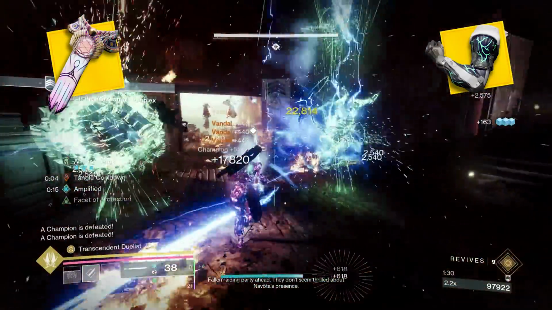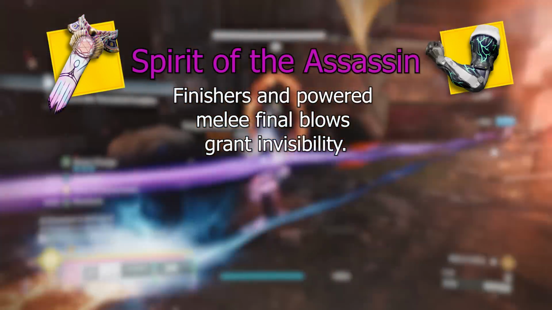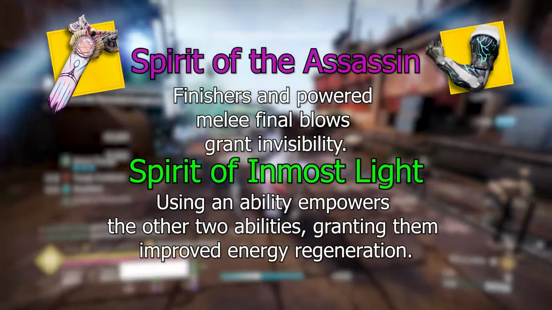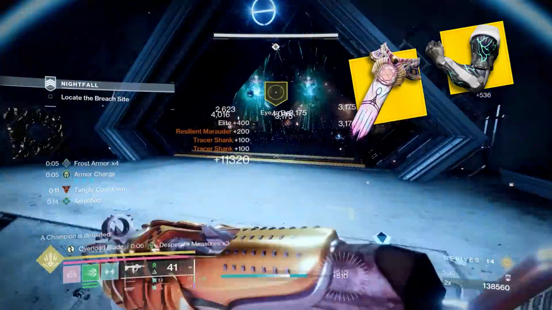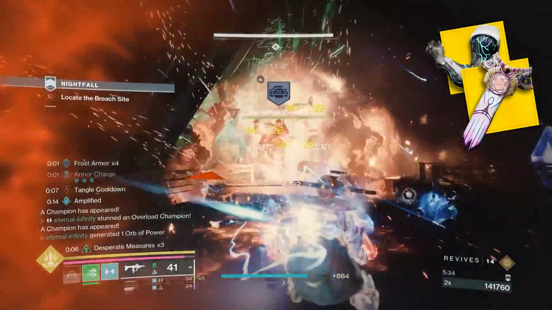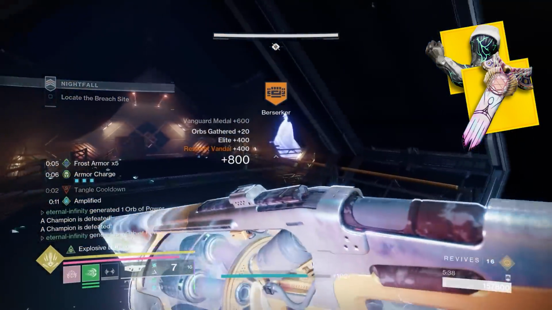Some good class item perks that I recommend are Spirit of the Assassin, which makes you invisible whenever you get a melee kill or finisher, and also Spirit of Inmost Light, which will reduce the cooldown of your abilities whenever one of them is used. So Syntheseps, whether it be the gauntlets or the class item, is going to be the main damage increase for Consecration and our melees. It is the thing that allows us to one-shot champions.